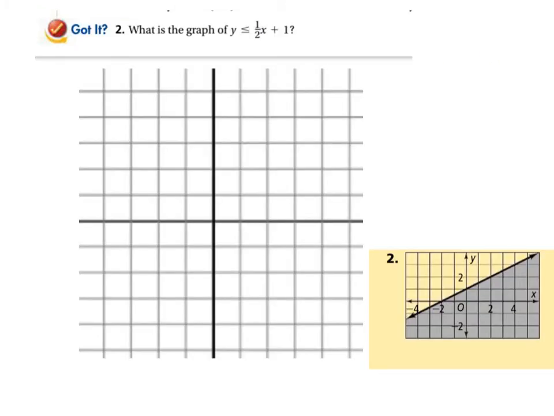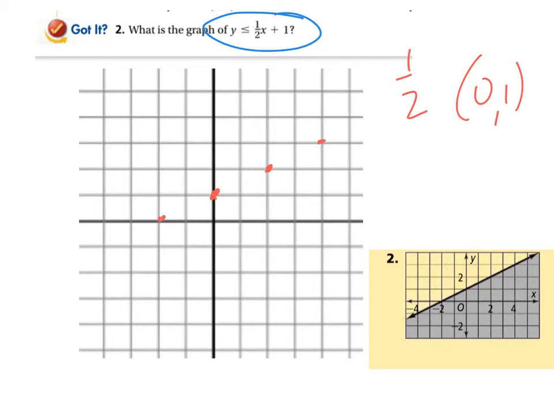By now I have an expectation that if you are given a line, or in this case an inequality, in slope-intercept form, you can graph it without me having to explain where every part came from. In this one, I've got a slope of 1/2, and the point 0, 1, that's the y-intercept. So I can graph it pretty easily. I've got the point 0, 1 right here, and my slope of 1/2: up 1, over 2, up 1, over 2. And you can back that up if you want to.